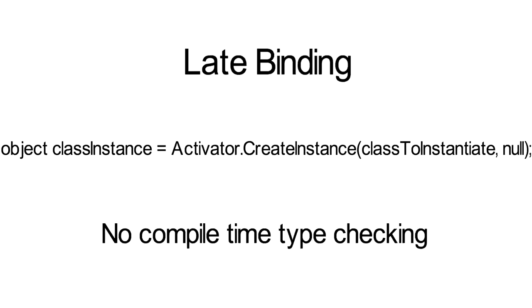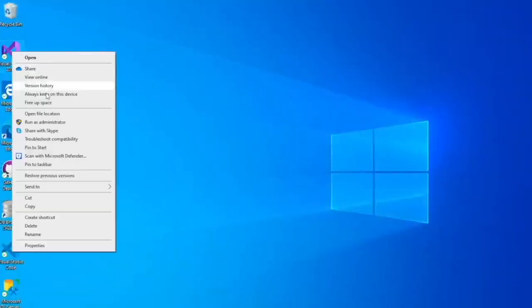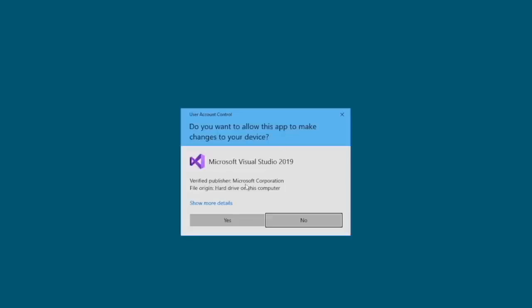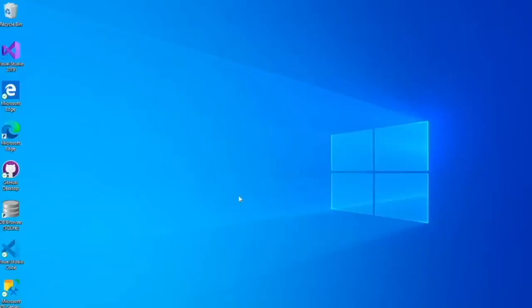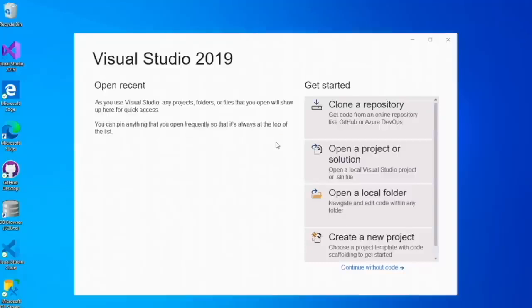With late binding, reflection can be employed to gain necessary information about the target assembly itself and its constituents at runtime. So let's create our test harness code example where we'll use late binding to test the functionality that resides within a target assembly. Let's create a .NET Core Console application named Test Harness.